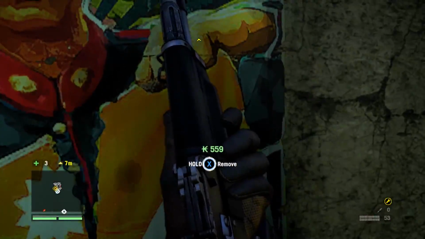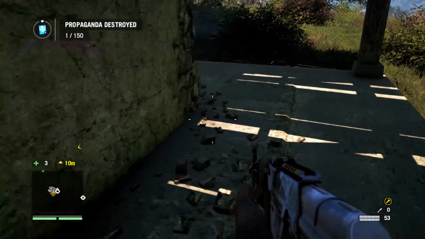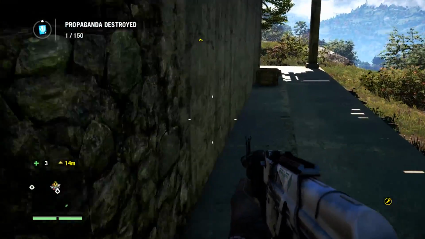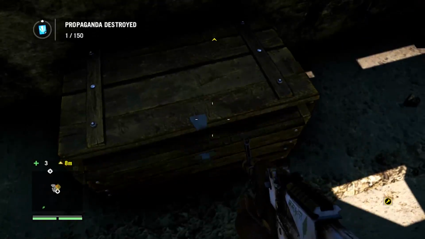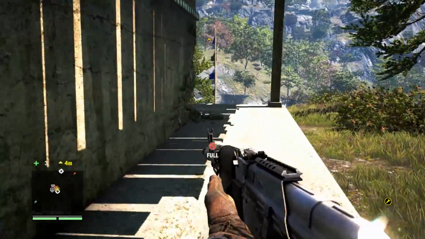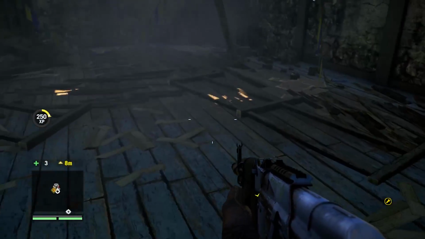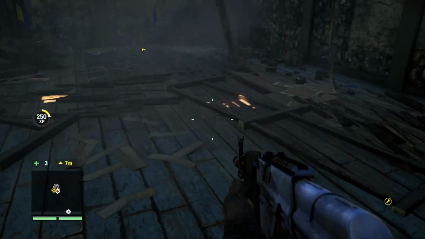Alright, so what we're going to do is we're going to just rip this person down. And what you'll find with these bell towers is usually a lot of, I guess, natural guardians. You'll usually see animals later on. And this gives you kind of the pop-up tutorial for them.